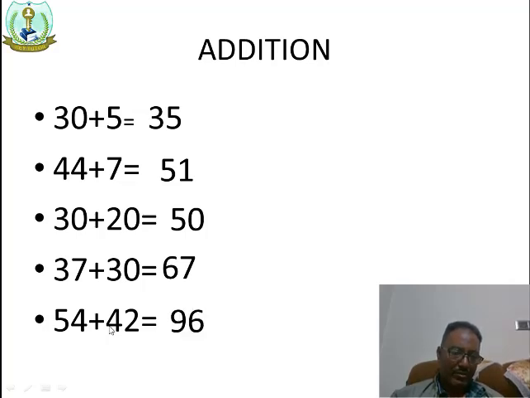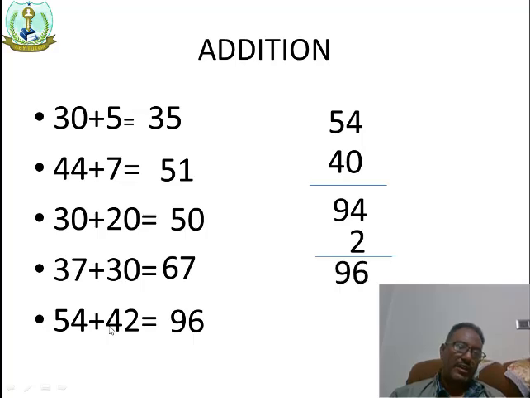But this is not what I want to show you. I want to show you how to add from left to right instead of from right to left. You write 54 above, 42 below, and you just want to add the two numbers. This time you are not going to take 42 as a whole, rather you take 42 as 40. Then 54 plus 40 is 94, but you see number 2 is not yet added, so you bring it there. Then when you add, you get 96.